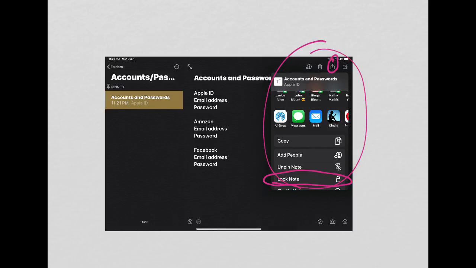So you will tap that and you're going to create yourself a password. And if you've got facial recognition, or maybe you've got that thumbprint thing, then you'll be able to get in it that way if you want to. Or just key in your passcode. So that's very important. You need to be able to lock really important information like this, because you don't want prying eyes to see what you don't want them to see.